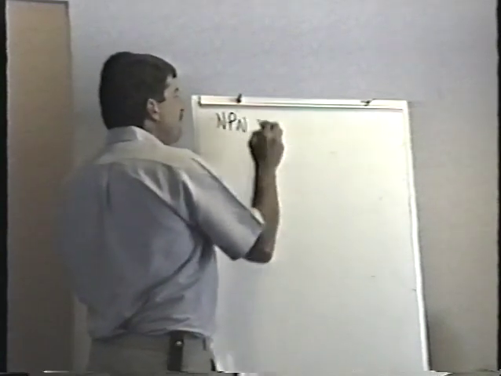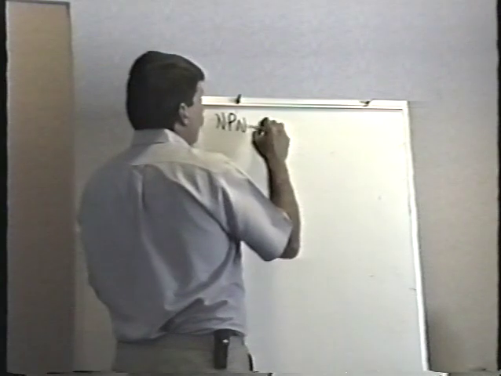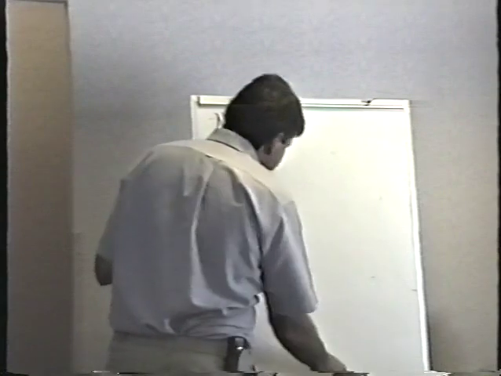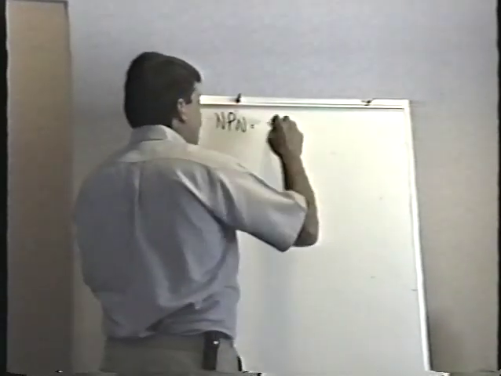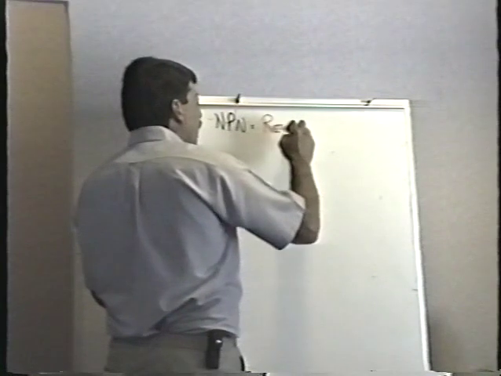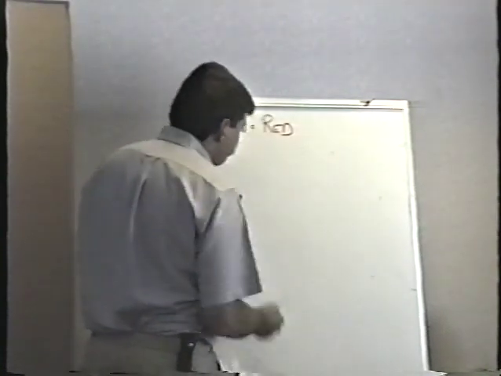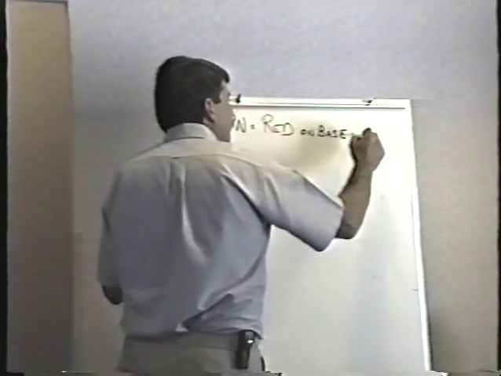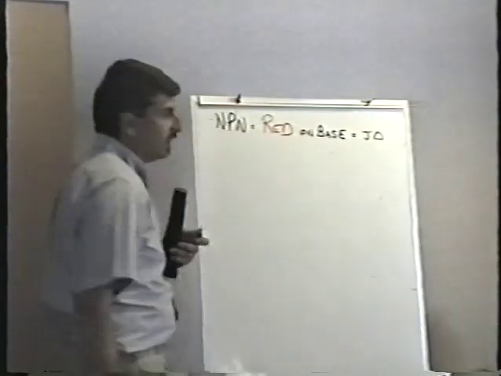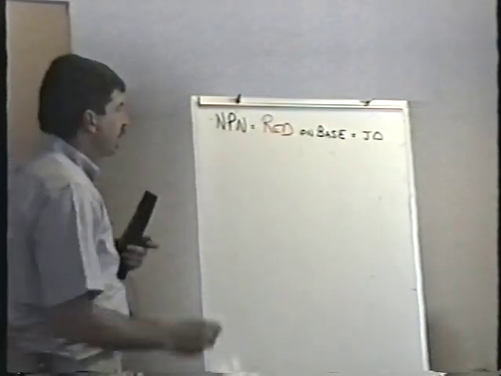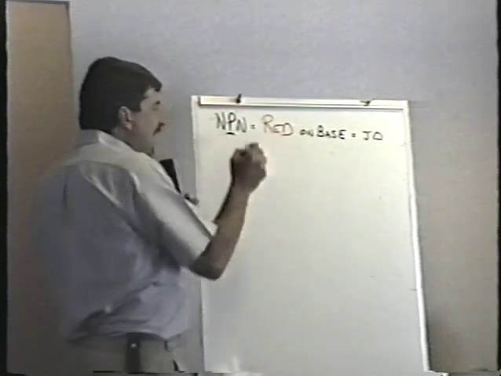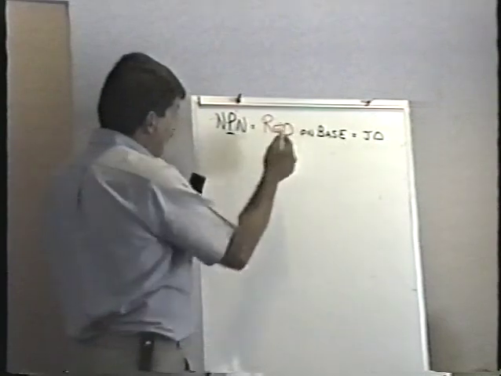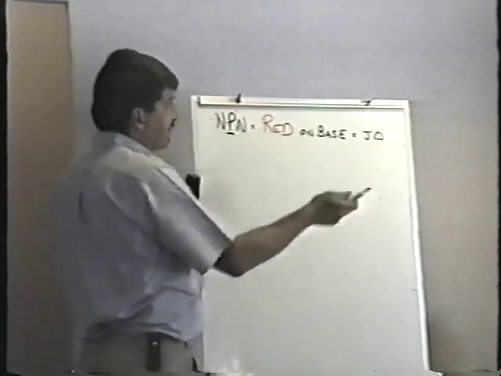If a transistor is an NPN transistor, here, I'll make this really official. The transistor's an NPN transistor. When you put the red meter lead on the base of the transistor, and you go from base to emitter and base to collector, you'll get the junction drop reading. NPN, the center letter is the base. The red lead is the positive lead of your meter. If you put the positive lead on the base, it conducts.